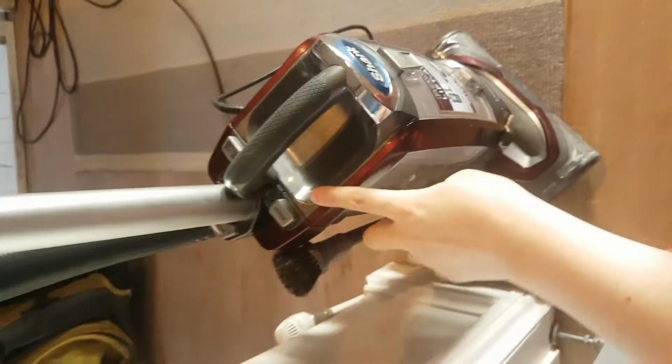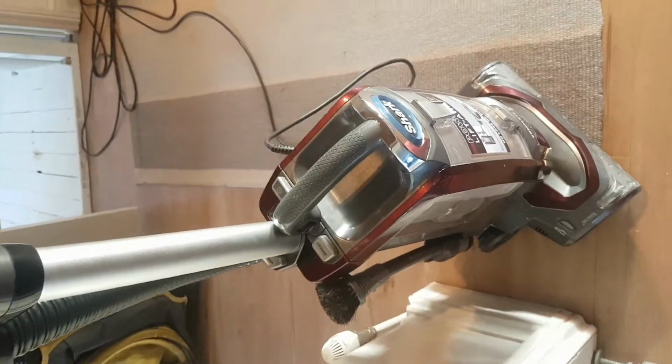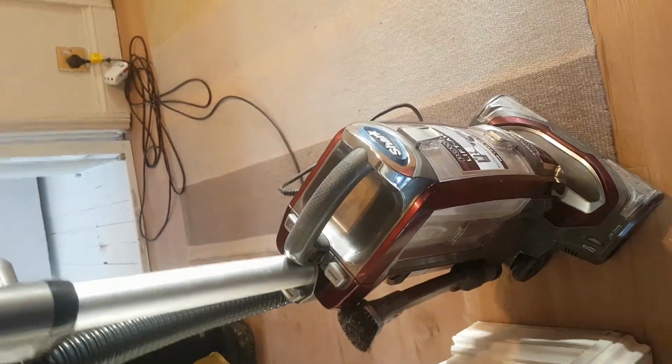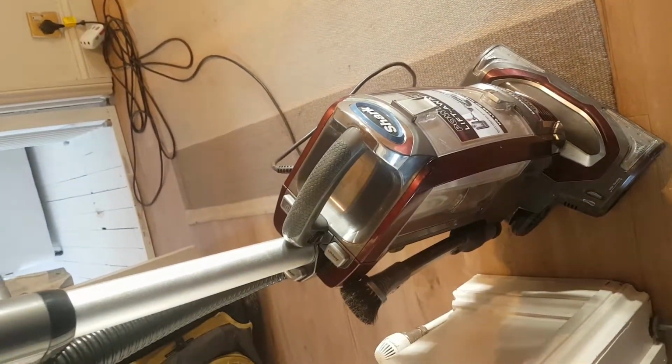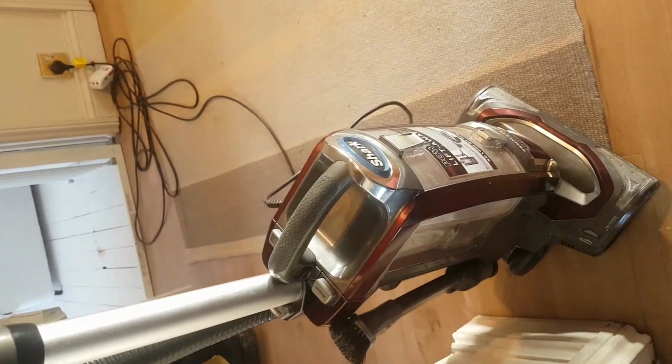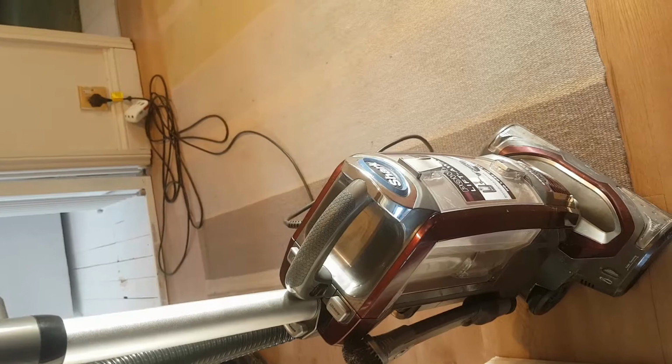We don't often use it in lift away, but we have done to get onto the sofas and bits, and again it's done really, really well. And considering it's contending with this boy here and 3 children, I think it's done pretty well. And AO did a really quick delivery, really cheap, reasonably priced in comparison to all the other places, and so far has been a very, very good hoover.